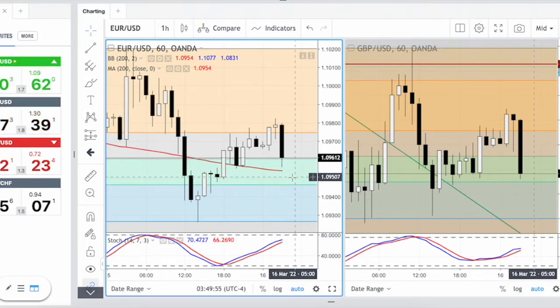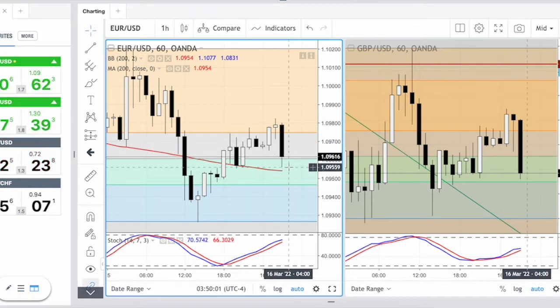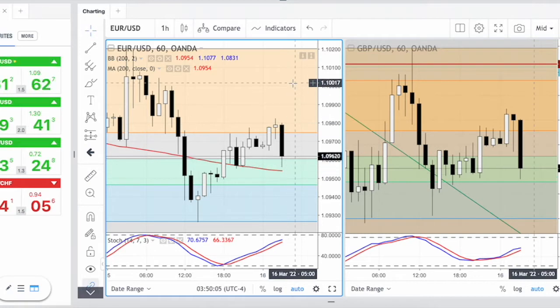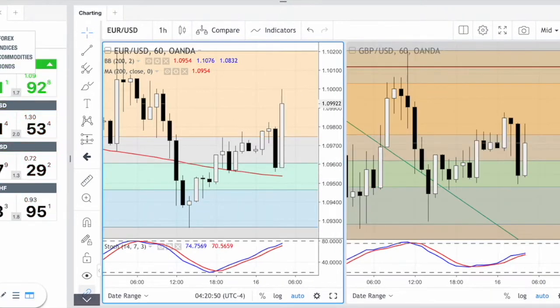So I guess we're probably going to wait to see what happens. A lot of this will be toing and froing now before the rates announcement. So let's see what happens. You can see in the last 20 minutes, 15 minutes or so, that the euro and the pound have quickly rallied. I'm not sure what would have caused this, perhaps just a short squeeze. So let's see how this hourly candle works out.